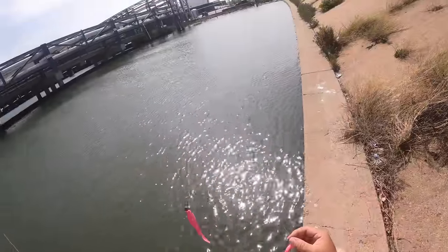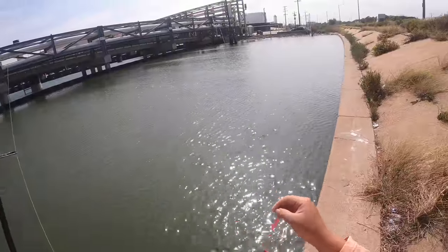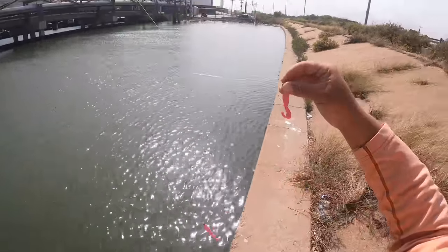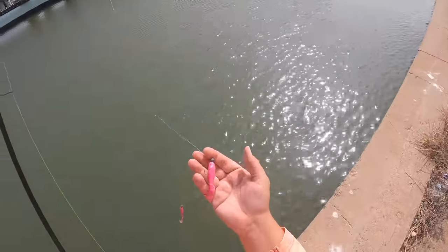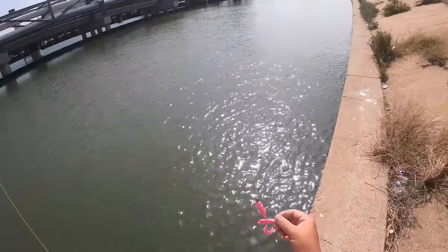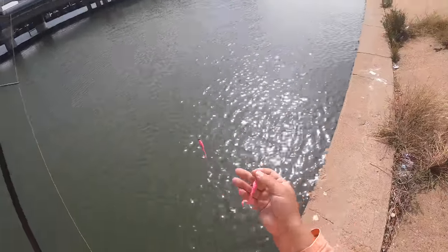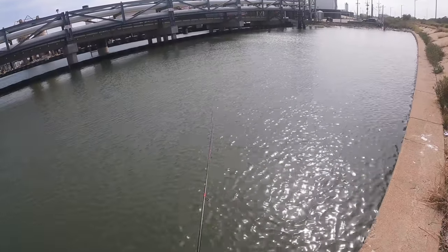Let's get into some fishing. Rig of choice today is going to be the tandem rig — these are super easy to tie. If I get snagged out here, which is definitely easy to do while flounder fishing, I'll show y'all how we tie this up. We've got 15-pound fluorocarbon, double it over, tie off about four or five inches, and we've got our first one-eighth ounce jig head rigged up with the pink hot-pink Gulp swimming mullet — definitely the number one flounder fishing lure. If you can't find those, I would say mantis shrimp is a hard second. Then we've got another bit of line going to our second one-eighth ounce jig head.